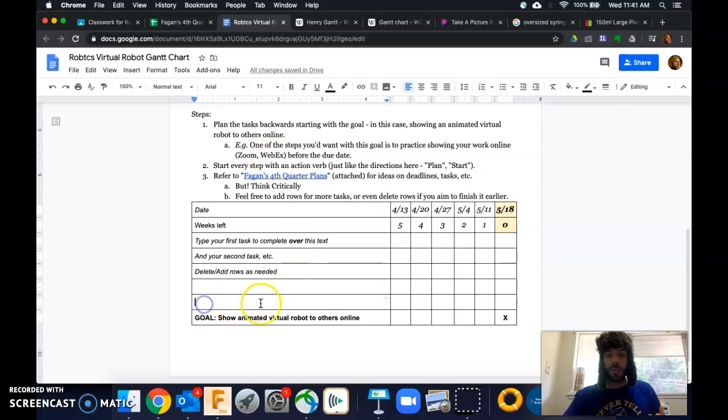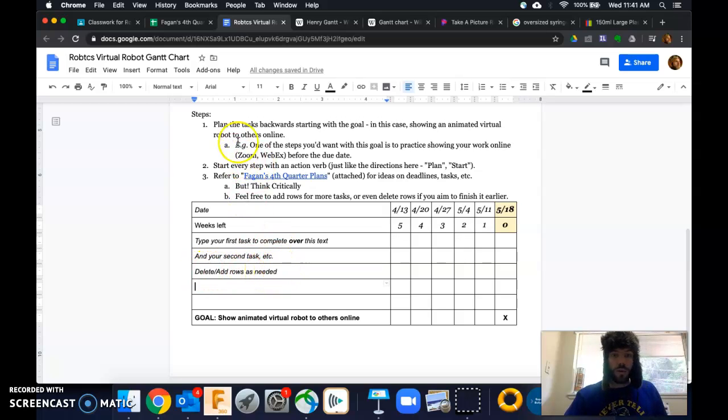That's what you would put here, and you definitely want to be working on that the week before, maybe even before that. And what has to happen before that? You have to create the animation on Fusion 360. That means the robot has to be done. So we've got create an animation here, finishing the robot, et cetera.